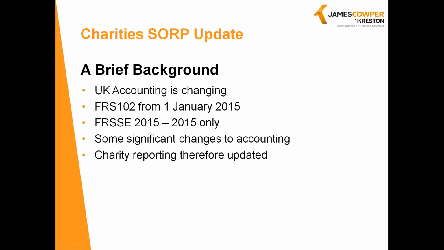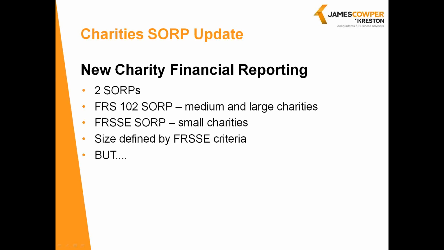As a result of that, the FRSSE has been updated. Now, the FRSSE is the Financial Reporting Standard for Smaller Entities, and that has been updated, again, applicable from the 1st of January 2015, and that again applies to companies, and as with FRS 102, also other similar entities preparing their accounts under UK standard accounting rules, really. And both of the changes that we've had to the accounting standards have meant that there are some significant changes to accounting in the UK. As a result of that, clearly there doesn't want to be a position where UK accounting principles for companies are completely different from UK accounting principles for charities. So as a result of the new rules for companies, charity reporting has been updated.